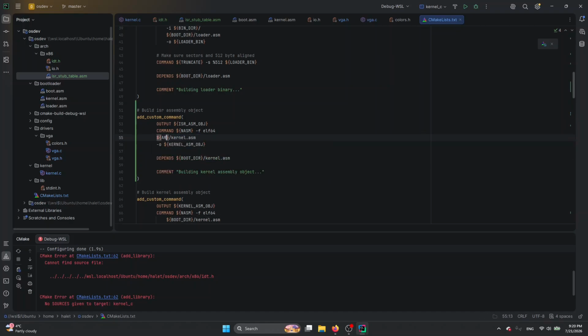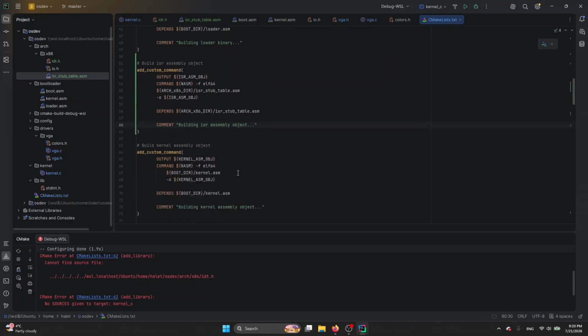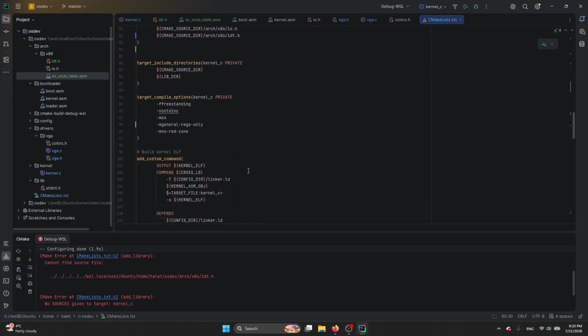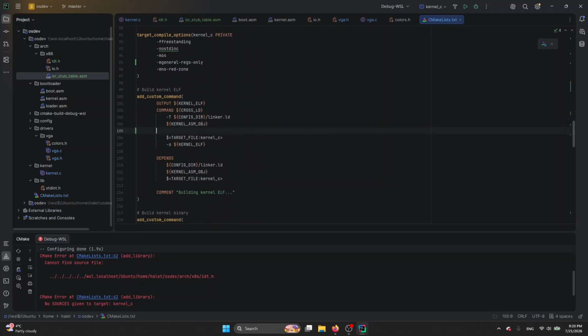That's the Arch x86 there for, what's it called, ISR stub table. Depends on that. And then I'll just need to put it into the actual over here.